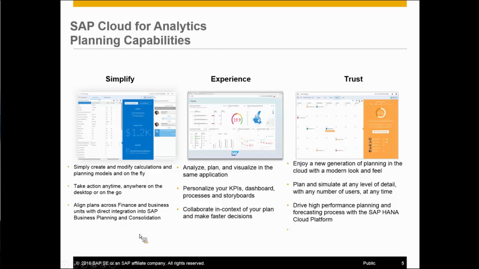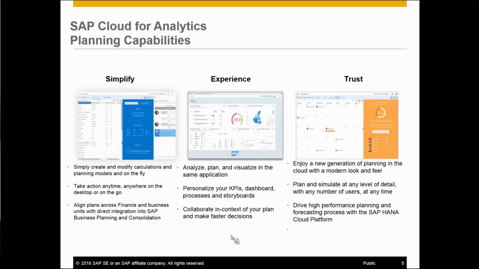Another is take action anywhere, on the desktop or on the go. The experience is supposed to be a little different from traditional SAP products that you might have seen, R3, ECC, etc.